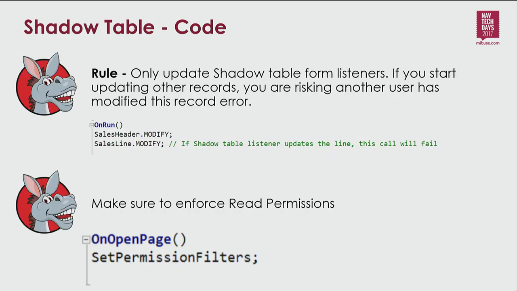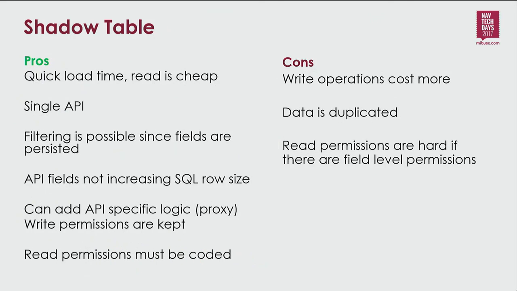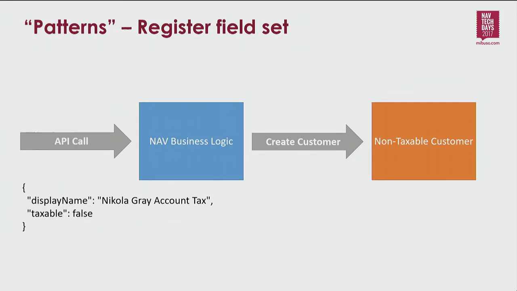And be very careful to enforce read permissions, because aggregate is exposing two tables. So on open page, filter it out. Yep, so consistent data is duplicated, read permissions are hard, we get performance, not increasing the row size, and we can change the flow from the proxy. So that's really cool. Then the next pattern that we have introduced is a register field set.